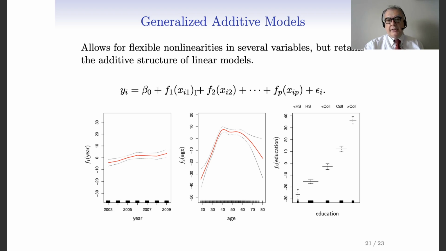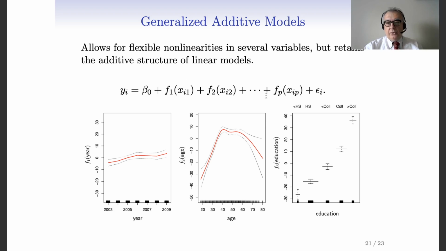So in this predictor, you know that this is the contribution of the first variable, this is the contribution of the second variable, and so on. And more importantly, this contribution is not forced to be linear. In the old good linear model, here you had beta1 x1. Here instead you have a function which could be arbitrarily complex.